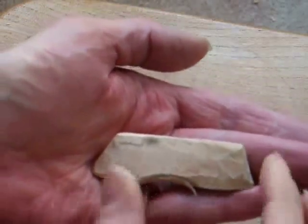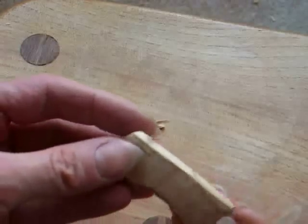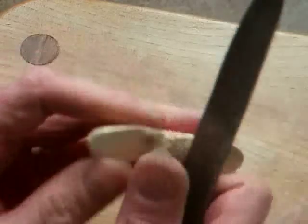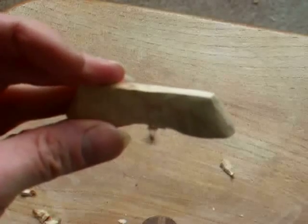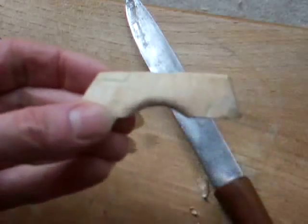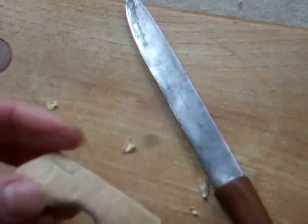Well, this is it mostly shaped. Just need to smooth the surfaces, cut the arch, and then profile the top. So the arch is cut, it's getting quite smooth. Of course, it's the marking out at the top that needs done next.